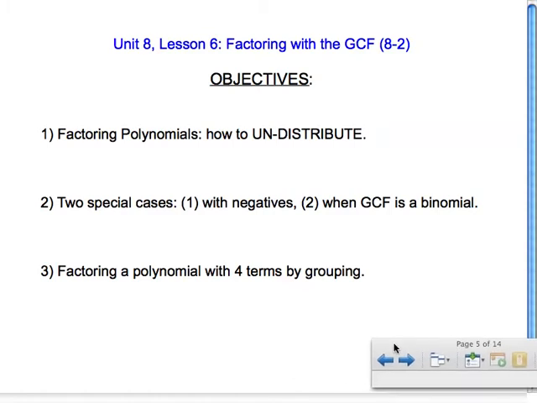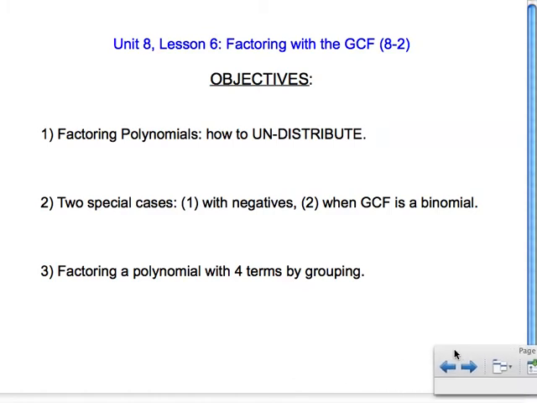We are continuing on in chapter 8. We are going into the second section, and we're going to continue with this idea of the greatest common factor. Okay, so we're still in unit 8. We did those 4 sections in chapter 7, and now we're bumping along in chapter 8. Now, factoring is going to be similar to what we talked about with the GCF, the greatest common factor, in the sense that we're going to use this greatest common factor in order to do some factoring.